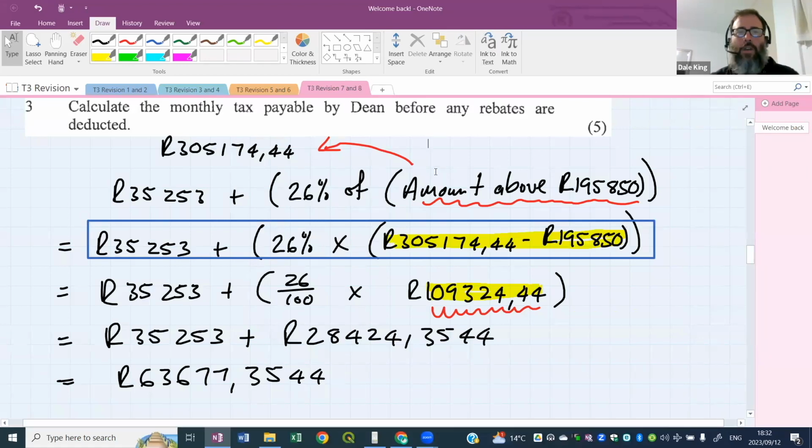So if you practice this enough, you pull the line out of the tax table, you fill it with values, and then you take it step by step by step. Should be about 3 or 4 lines. Okay. It's up to you if you want to do it all in one line, but be careful with how you put it in the calculator, or just do it step by step like this. I think it's probably the best way.